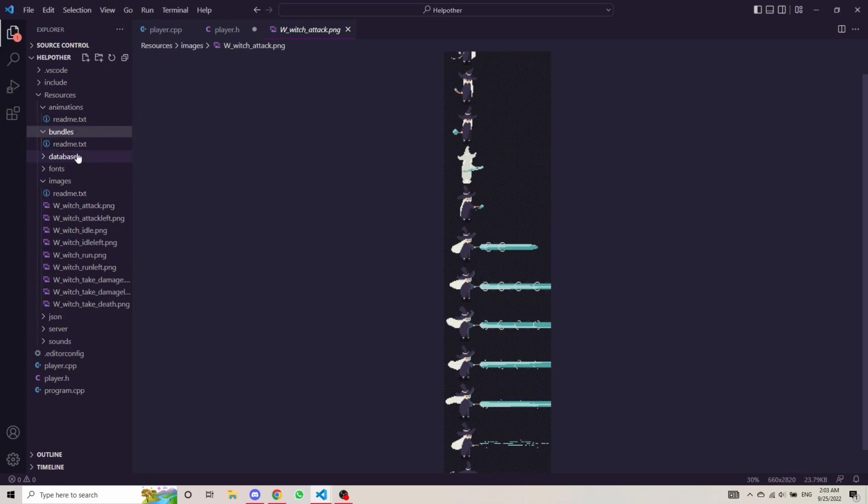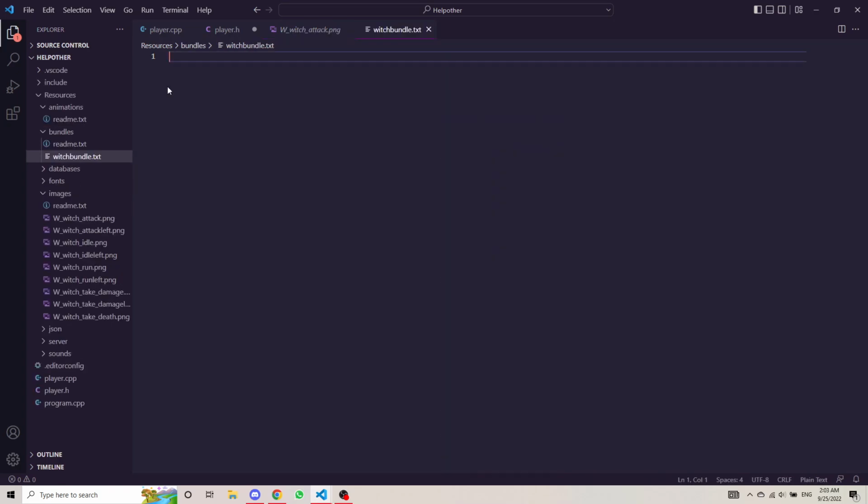Okay, this goes into the SplashKit resource folder, and it should go into bundle. And then, sorry, we just want to create a new file called, let's call this a witch, because that's a witch. She's a witch bundle.txt. There you go. And then starting off, bitmap. Each of these pictures is a bitmap, so of course we're gonna call them bitmap. And we have bitmap wizard idle. It's basically the idle animation. And then we have two idle animations, one facing to the right and one facing to the left. We're going to pass both of them in.